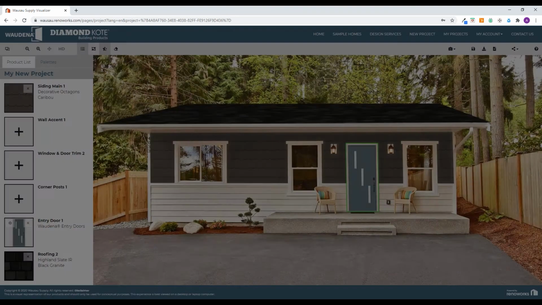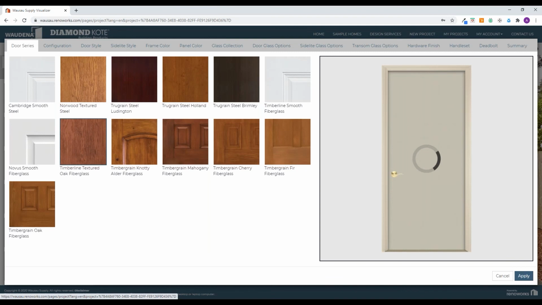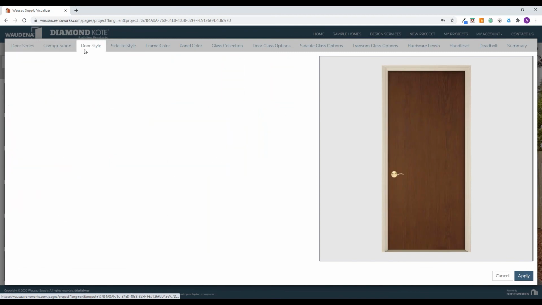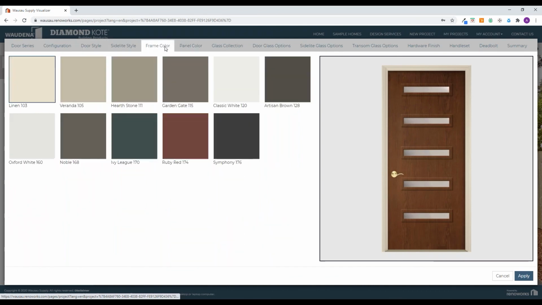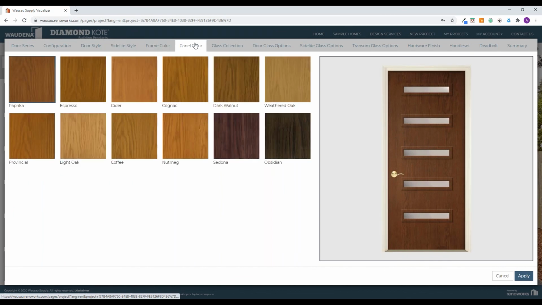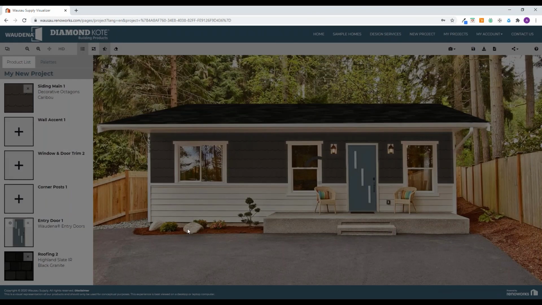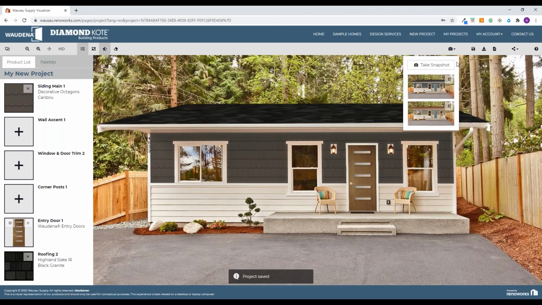Maybe we'll change up the door here. Nice wood door for our cabin. Beautiful. So we've got 3 different designs of this home here.